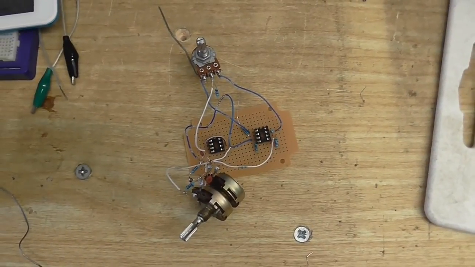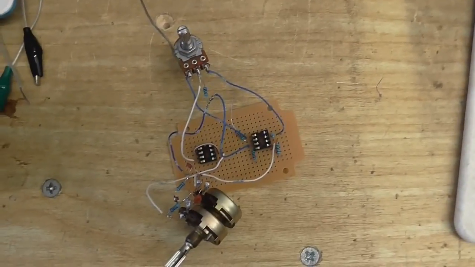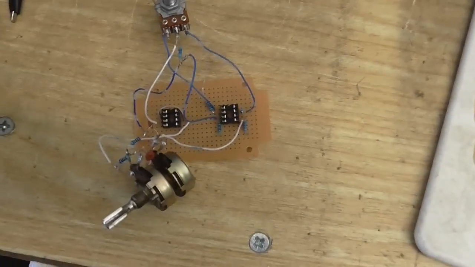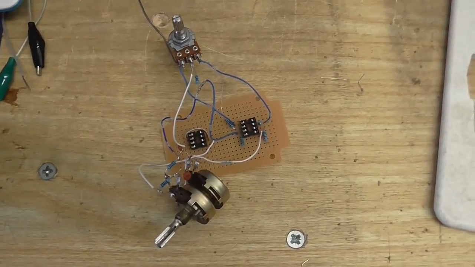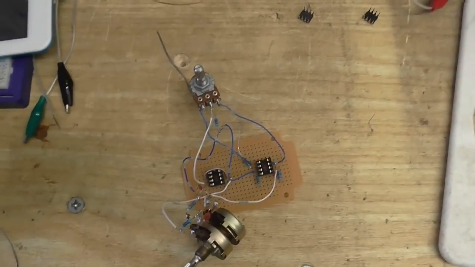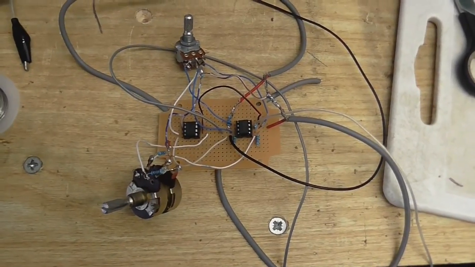OK, this is take two of this, and hopefully the camera's white balance will not try to compensate for the colour of the bench. Anyway, I'm sure under this mess of wires we have a parametric EQ. I haven't put the chips in yet because I won't do that last of all. All I've got to do now is attach the audio cables and the power connections, and we can give this a little bit of a test run. Now, it might not work exactly like the schematic. It's turned itself off, never mind. I'm sure, as you remember, I don't have the right value potentiometers, so it might not perform all that well, but we'll see. Right, well, here it is, the completed circuit.